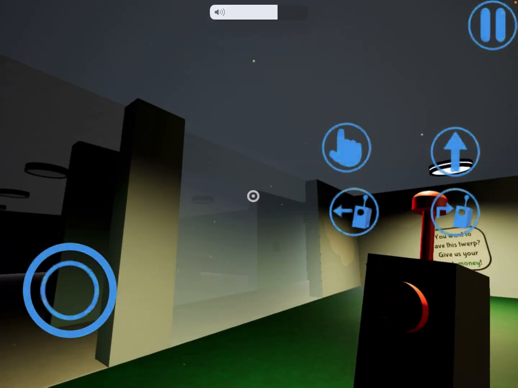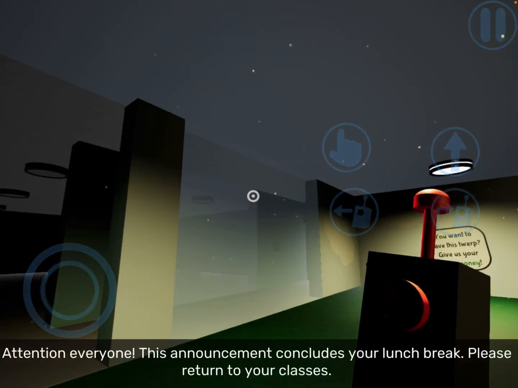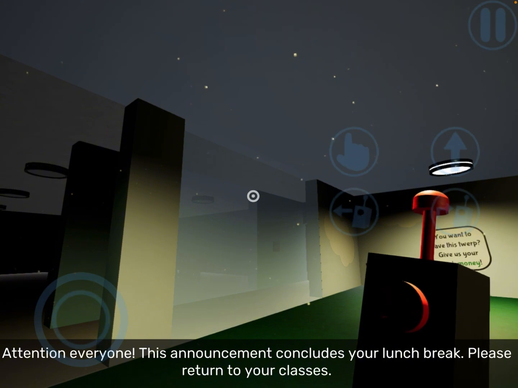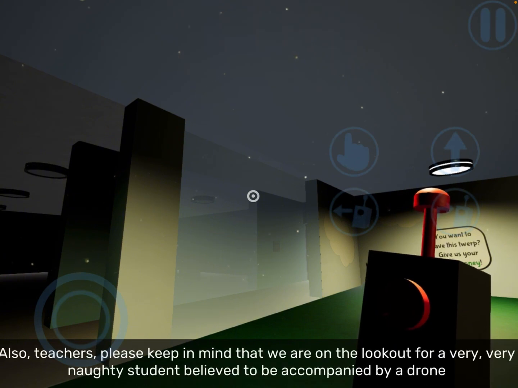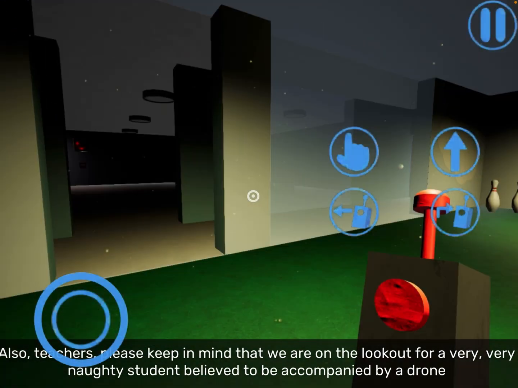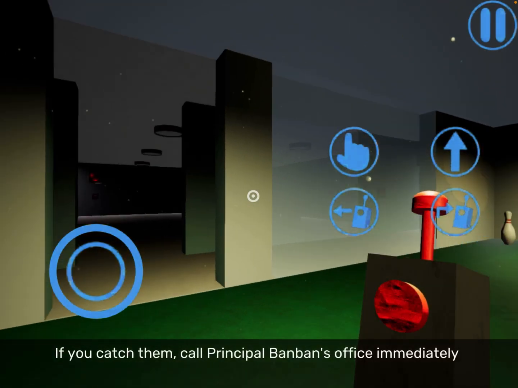What? Attention, everyone. This announcement concludes your lunch break. Please return to your classes. Also, teachers, please keep in mind that we're on the lookout for a very, very naughty student, believed to be accompanied by a drone. If you catch them, call Principal Banban's office immediately.